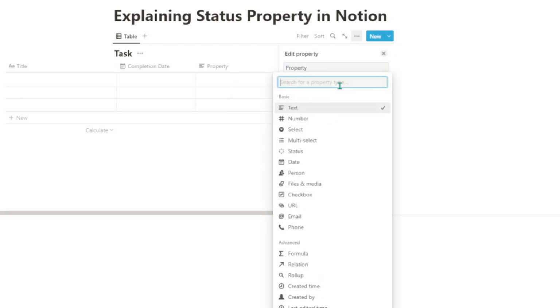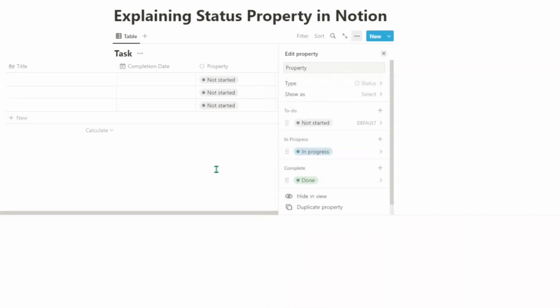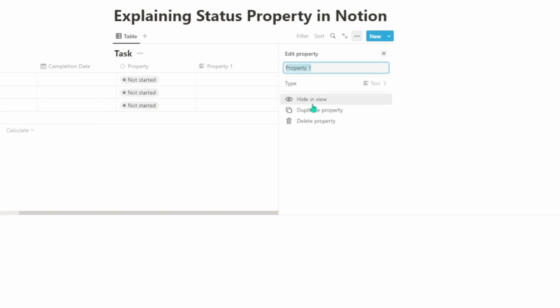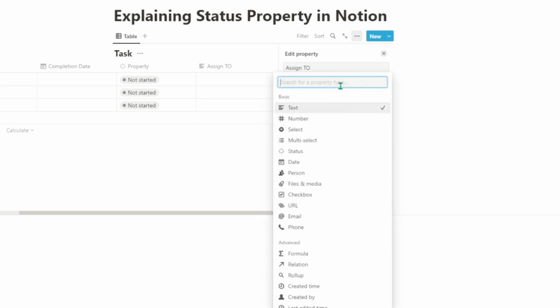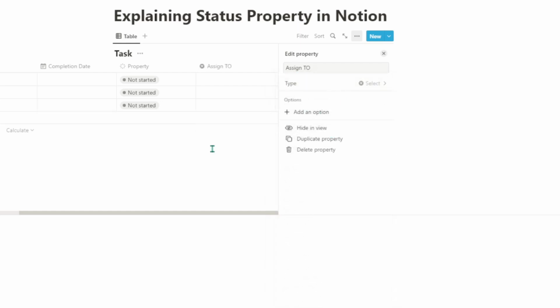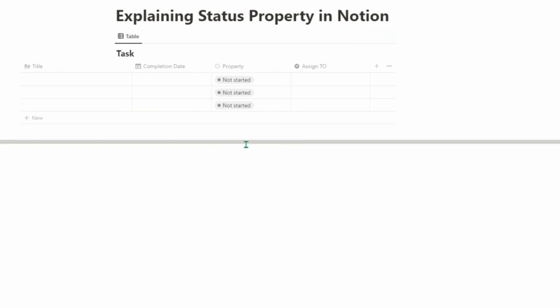Then you can select a property called status, and then you can say assign to, and just change it to select, where you can select all the persons here.